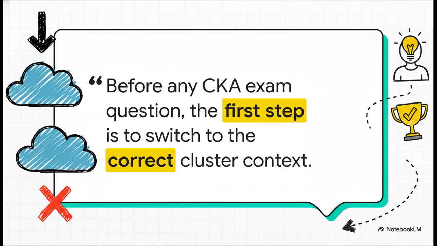Now, why am I making such a big deal about this? I cannot stress this enough. In a certification exam like the CKA, almost every single question will start by telling you which context to switch to. If you forget that one step, you could do everything else perfectly, but on the wrong cluster, and you will get 0 points. Mastering this is probably the most important habit you can build.